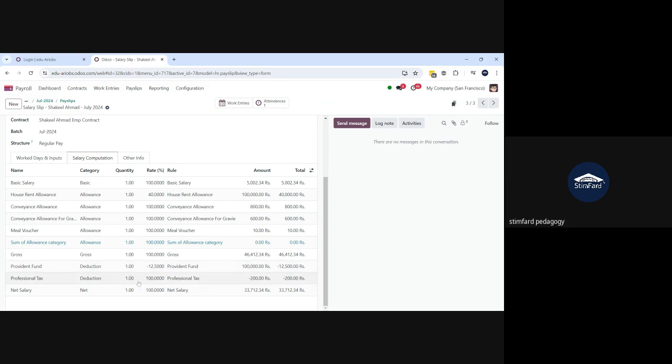Likewise, it is calculating the professional tax, and then at the end it is adding up all of your allowances, deducting these two deductions, provident fund and professional tax, and showing you the net salary. So this is how it calculates the salary according to the salary rules that you have defined in your regular pay structure. Okay.